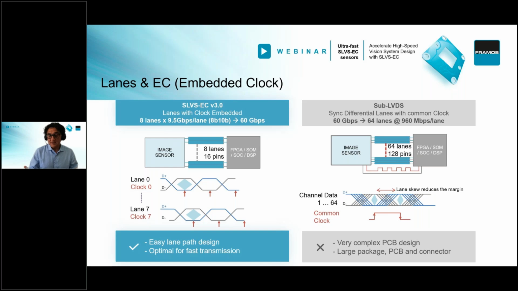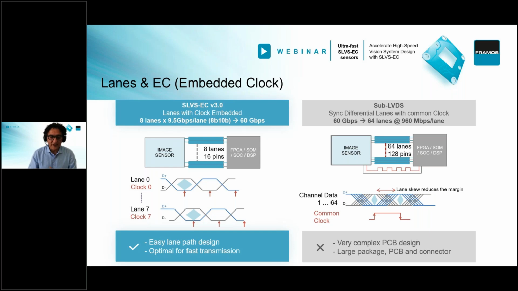This means that the time to transmit from the image sensor to the host must be the same for all the lanes. True, we go at the speed of light, but anyway, all the lanes run in that way. So this obliges you to keep the pairing of the lines, so the length and all the insertion loss, everything, any delay that you put on one lane must be the same on the other lanes. This is possible, but with some tolerances.